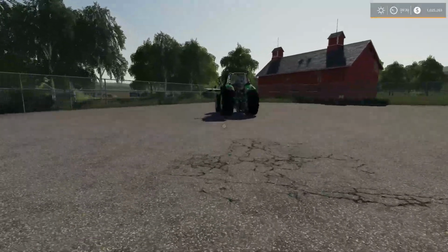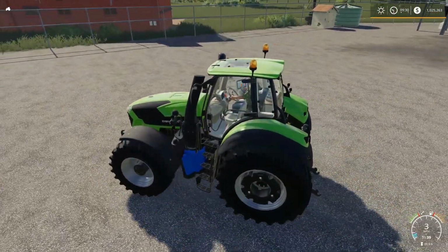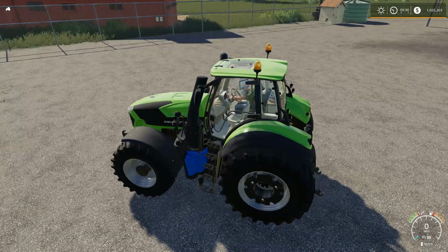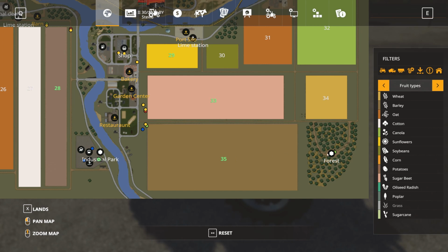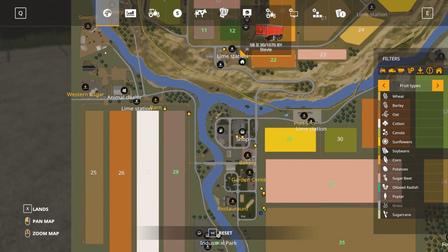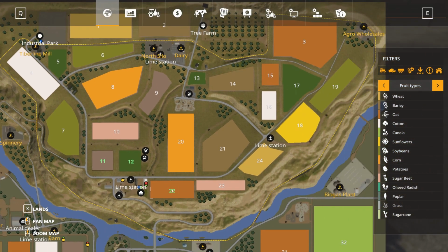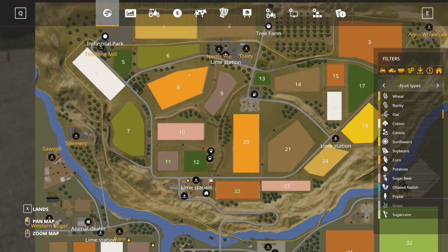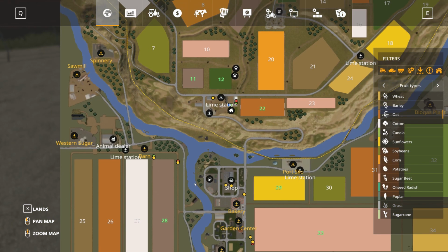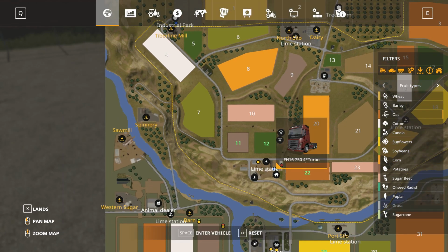Oh, the other thing is, does this have GPS on it? Does my Dukes Fire have GPS? It does not. I think my truck has GPS, which is up here. We've been focusing on the lower half of the map. We've harvested this field here, we've been over to the forest, and we've been over to the sawmill delivering wood once. We put grass in this field here. We're going to spend some time today up in the northern part. We're going to harvest this field here of, is that oats? Yeah, it's oats. It's ready for harvest. I don't know if I have a corn header for the John Deere harvester up here. I was thinking about buying this field, and I'm like, oh, that's corn, which means I need a corn header. I do have a corn header for our harvester down here. Or I may just buy another field and we'll harvest that. But let me jump up to our truck.